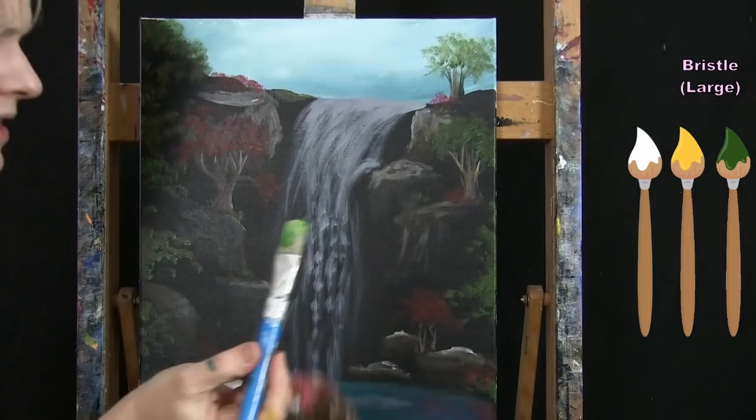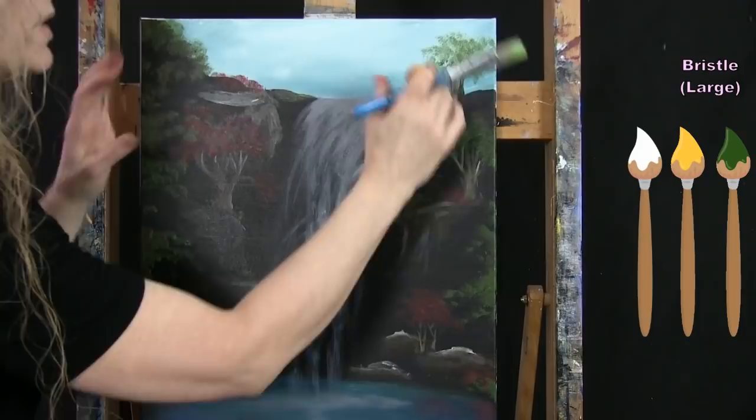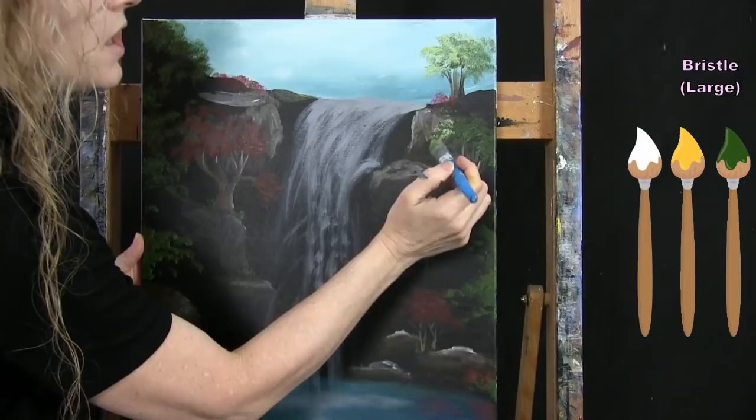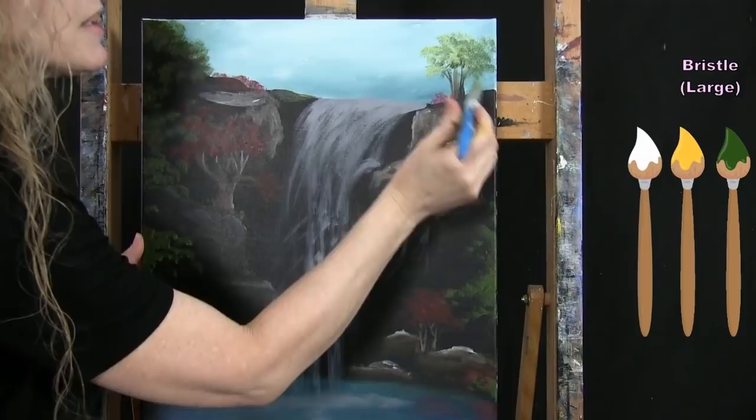I definitely know that the stuff at the top would be the lightest because it's the closest to the light source. So I'm just going to add a little bit of my light green in through here, and again, you don't need to do the whole thing, just enough to kind of tell the story of where the highlights would be, and they would be to the top and to the left, indicating where that light source is.